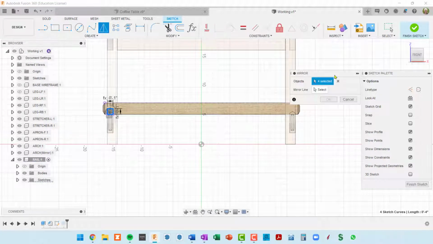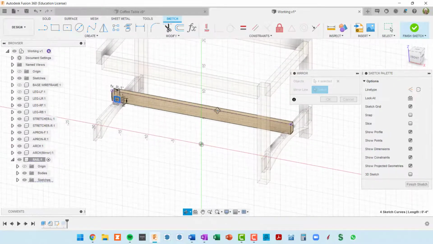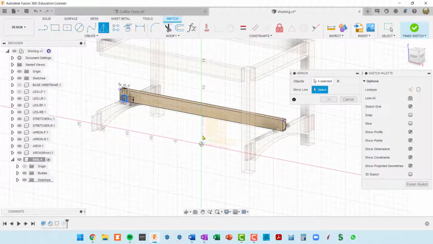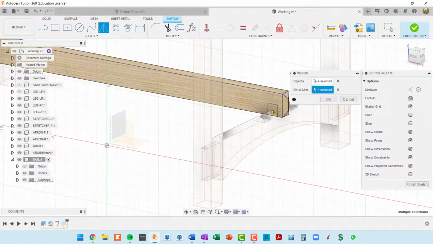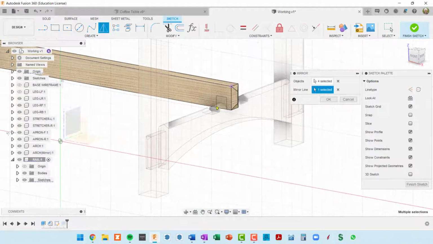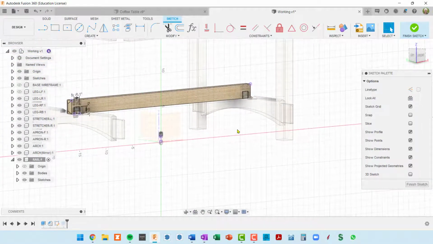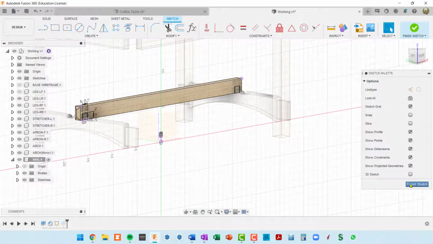So I'm going to click on the mirror. I've got my 4 objects pre-selected. I'm going to select my mirror line, and I don't see my origin planes, so I'm going to physically turn those on. And now I can hover over the plane that I want to mirror about. And there is my sketch, my dado rectangle mirrored to the other side. Okay. Now, instead of doing another extrude here, we have an extrude operation that's done.